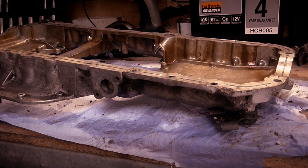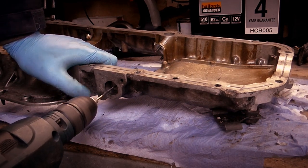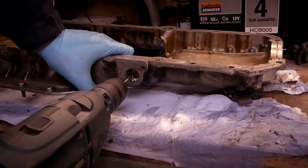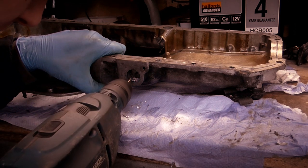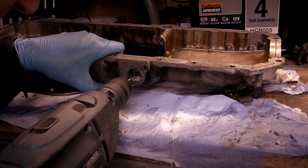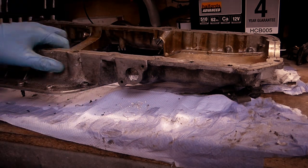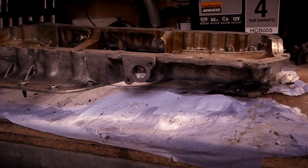So now it's time to drill this hole. Bear in mind we're drilling it into here, this bit, straight. I must stress, you drill it straight. So I'm going to line it up in the middle. Here we have our first hole, which I stress is straight, not down at an angle like the previous guy did in the other sump.